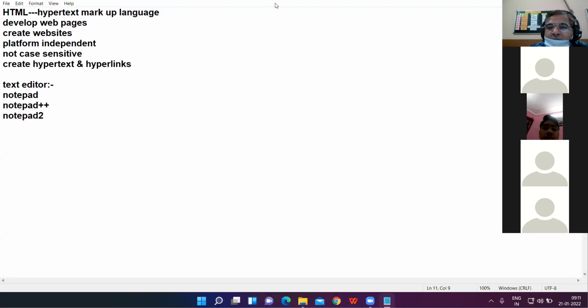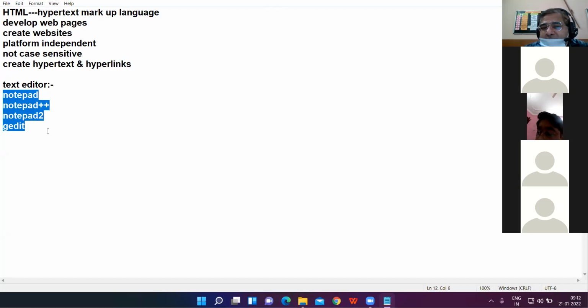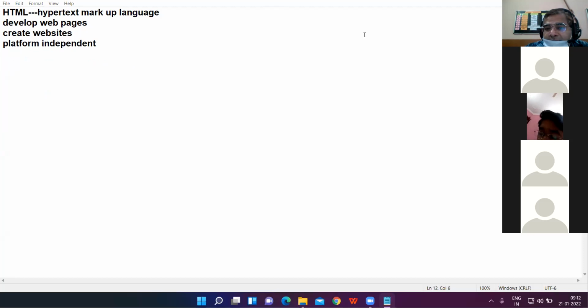WordPad is not a text editor. So don't consider WordPad here. We do not consider WordPad a text editor. So don't include WordPad over here. Right? So another example is gedit. These all are the examples of text editors. Right?